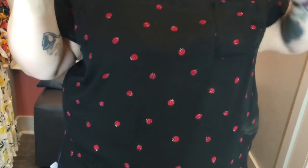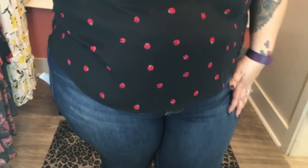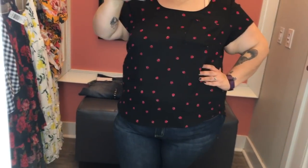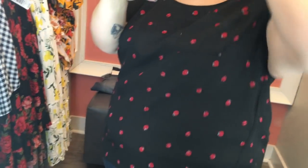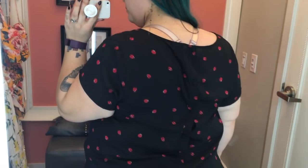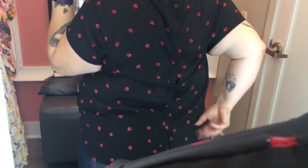So this is a ladybug print all over the top. As you can see, it's pretty sheer and the cut — I like it. I do get a lot of flowy feel to it. It's not super fitted but it wasn't as flowy as the size 2, and I think that's what was so confusing. On this top there is a pocket on the left breast, and on the back it's buttoned all the way down — I thought that was a really cute detail. It was really comfortable and flowy but again not as flowy as the size 2 even though this is a size 3. Torrid, help me out. I'm confused.